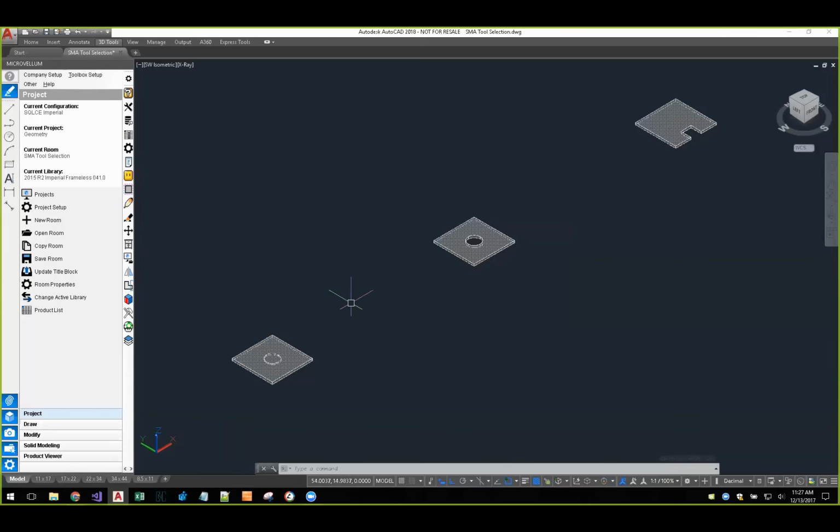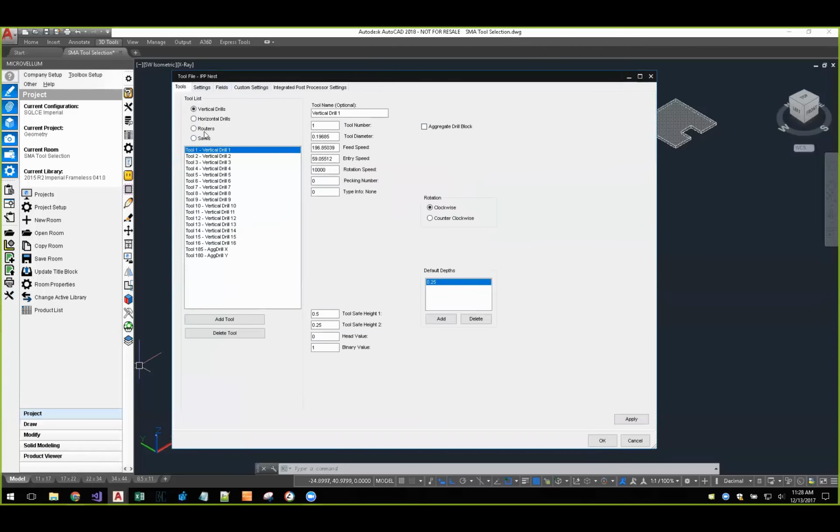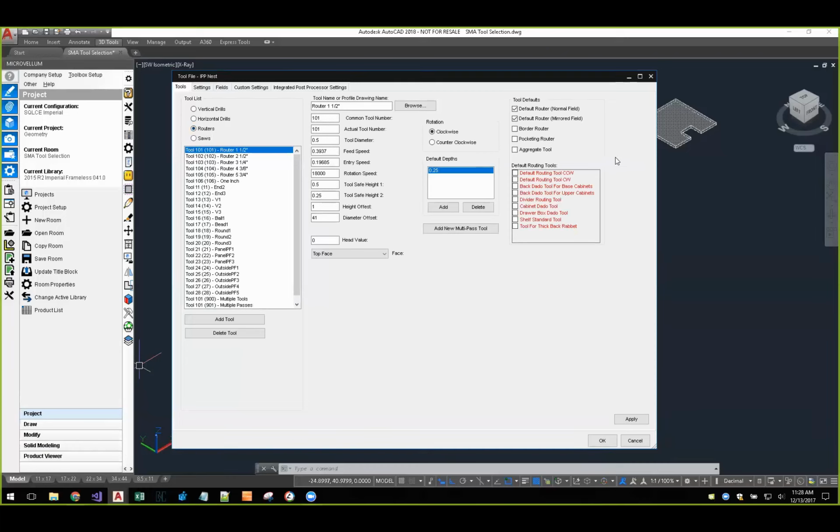So instead, we allow you now to specify what type of tool will be used for what type of operation. So I'll give you an example. Here in the tool file settings, when you're looking at your routers, you're able to specify tool defaults. This has been here for a long time for use in your library, for use in nesting or single part G-code creation. And now what we've decided to do is plug Solid Model Analyzer right into this.